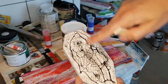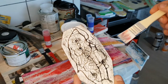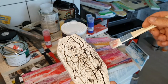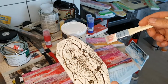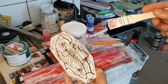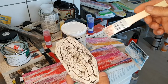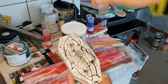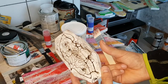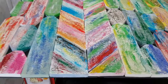So this is the problem when using the cheap paint from IKEA. I painted this black before, you know, the outline here. And it came off when I used the varnish. So I can't recommend IKEA's paint if you're gonna protect it with varnish, or otherwise you have to spray it on. So doing it with a brush, no. Otherwise the paint has been good and I like the colors.